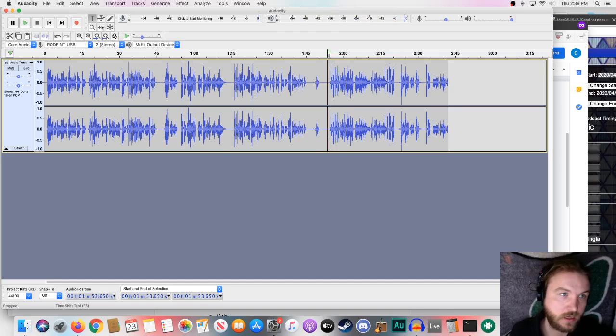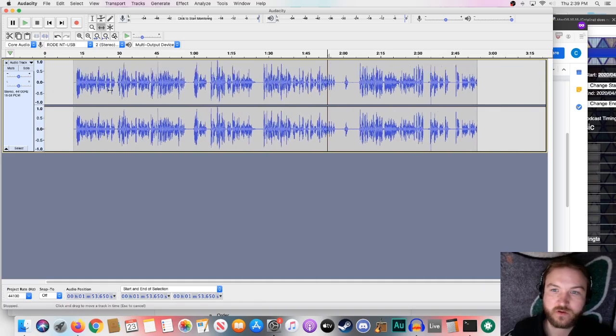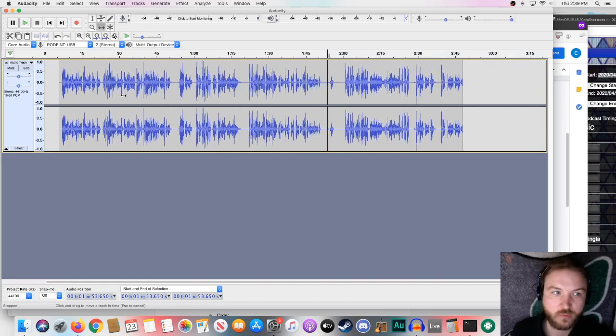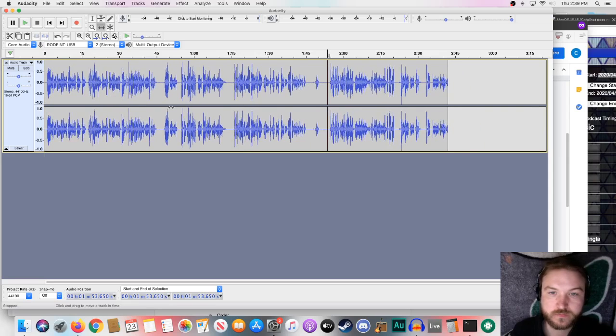Right. The second most common tool is the time shift tool, and that lets you actually move tracks around, move pieces of audio around. And once we've split this up into multiple parts and are moving different audio files around to combine it all, that'll obviously be important, is this time shift tool.